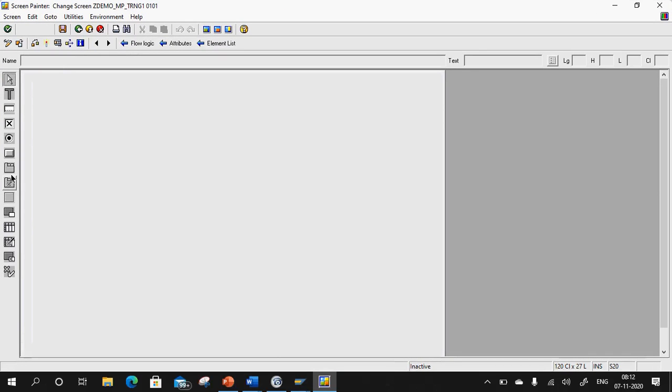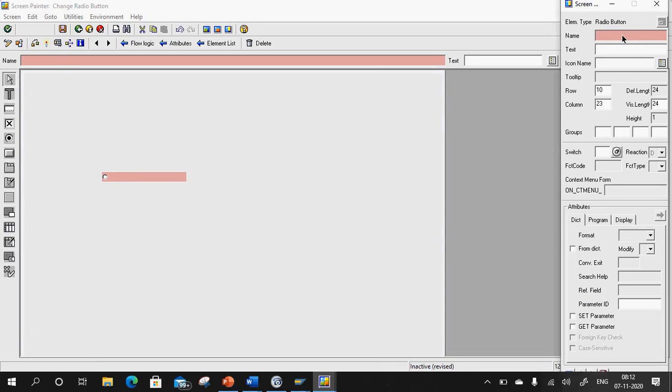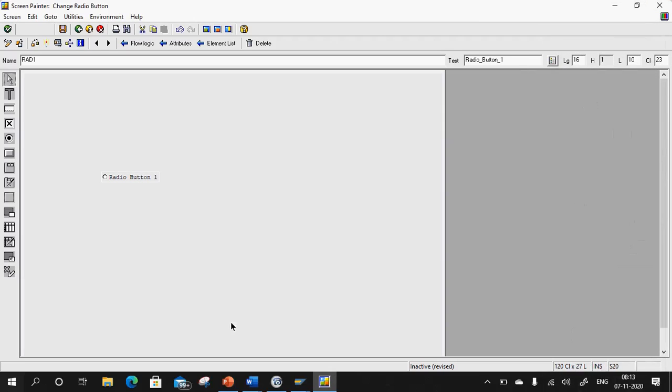Now what I'll do, I'll create a radio button. Increase the length of the same. Here specify the name as RAD1, and provide the text as radio button 1. Fine. Then I'll click on one more here.